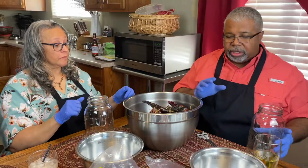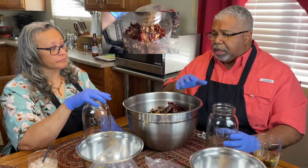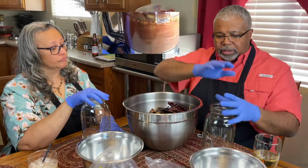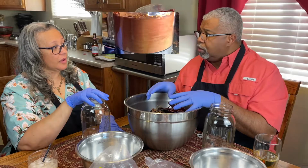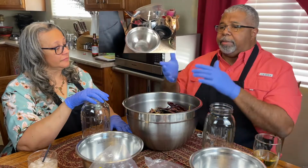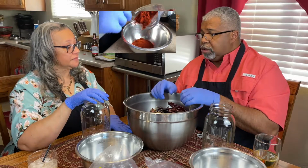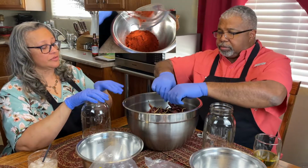Now, in addition to the chili powder, we're gonna put everything in the jars. Right. And then what we're gonna do is, after we break up the chilies, stuff them all in the jars and everything, I'm gonna put them in a food processor. Then I'm gonna turn them into flakes. Then I'm gonna take it out, I'm gonna put it in my Vitamix, and then I'm gonna turn it into powder. Now, you can actually, let's start doing it. I'm gonna watch you first.